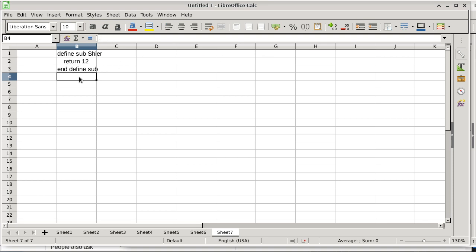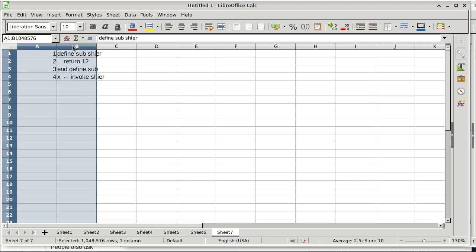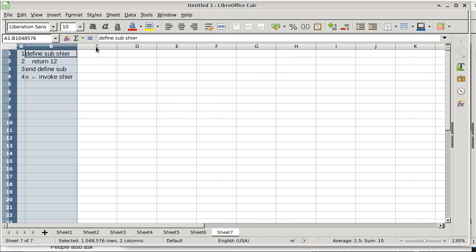And outside of the subroutine, we have one single statement that says x equals, or x gets, invoke 12. Okay, so we'll change this from uppercase back to lowercase. There we go. All right, so this is the entire program. And the way I visualize returning a value is kind of unique to this class, so you've got to be paying attention because you won't find this explanation anywhere else.